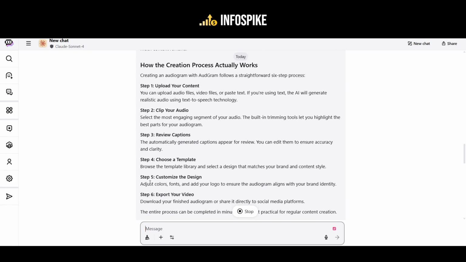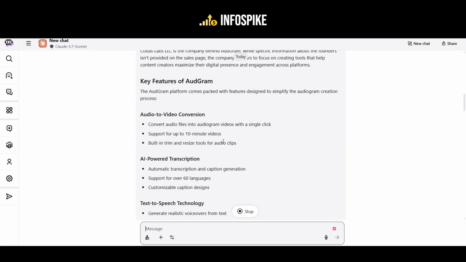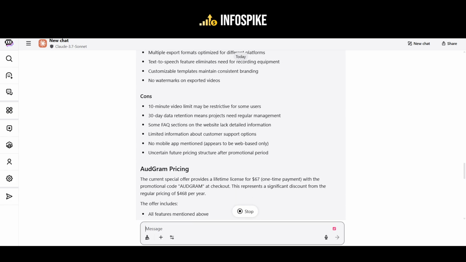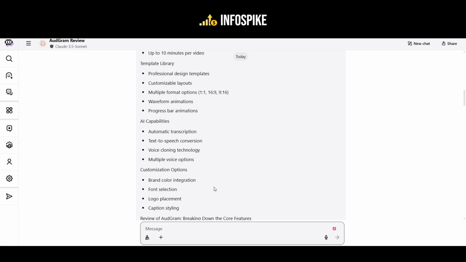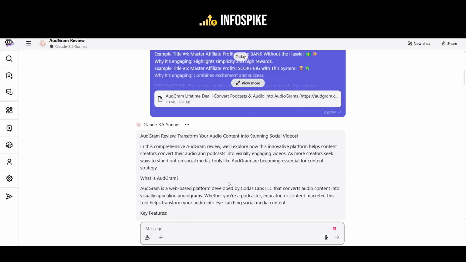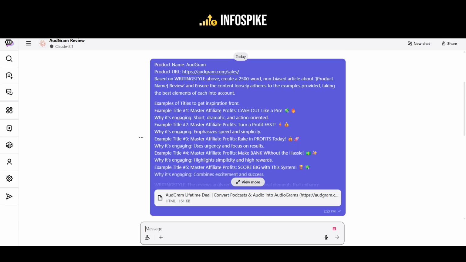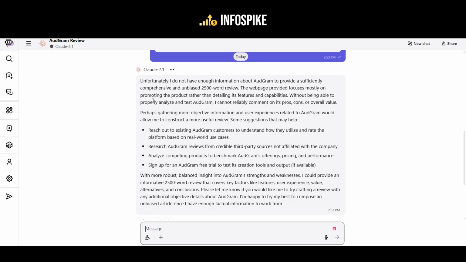It's generating content. Okay, I'll wait for that to finish, and that's going good. This is being generated. I probably didn't specify Markdown, but that's okay. And then I have this one too, and it says, unfortunately, I don't have enough information.